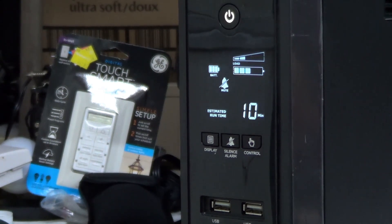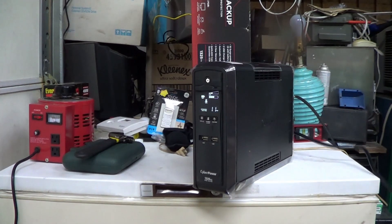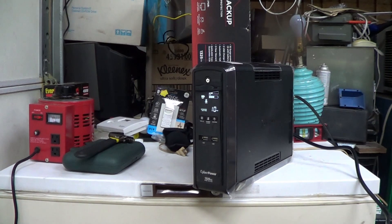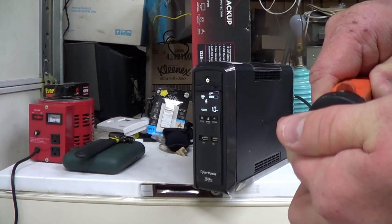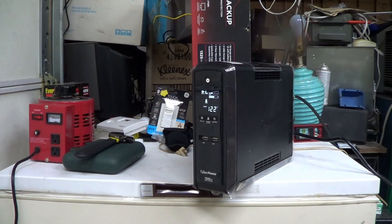It's pulling down that battery pretty fast, though. Which brings to mind another question someone had asked: could you extend the runtime of this true sine wave UPS and operate a load like this for an extended period of time? I would very seriously doubt it — even if you beefed up the cooling, you'd probably have to battle problems with overheating. Let's plug it in and see how it handles the transition back to the AC power line. It did so flawlessly. Many of these things operate the inverter in synchronization with the power line frequency, though obviously that's not directly possible when you start up from cold. The microcontroller oftentimes takes a little bit of time to get everything synced up gradually before it transitions back to the AC power line.